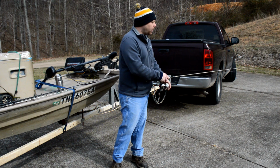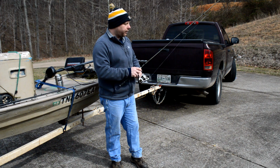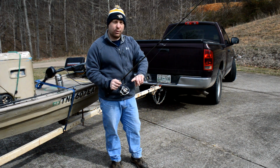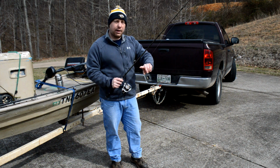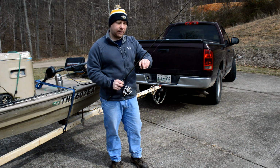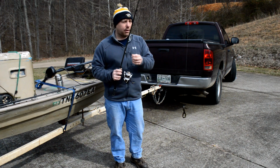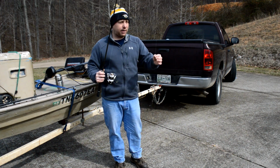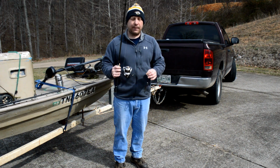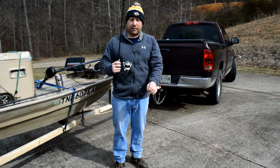And when I'm dragging this along the ground, I like to be able to feel all of what it's doing. I like to feel if it's going up or down. I like to feel the sensitivity coming through the line. So I want a line that does not stretch, because when a line stretches, it loses sensitivity. So I have a 6-pound on now, and I'll either use 6-pound or 8-pound Nanofil, which is a Berkley brand, I think. Basically a braid type line. And if I'm fishing in super clear water, then I will put a 10-pound fluorocarbon leader on there.